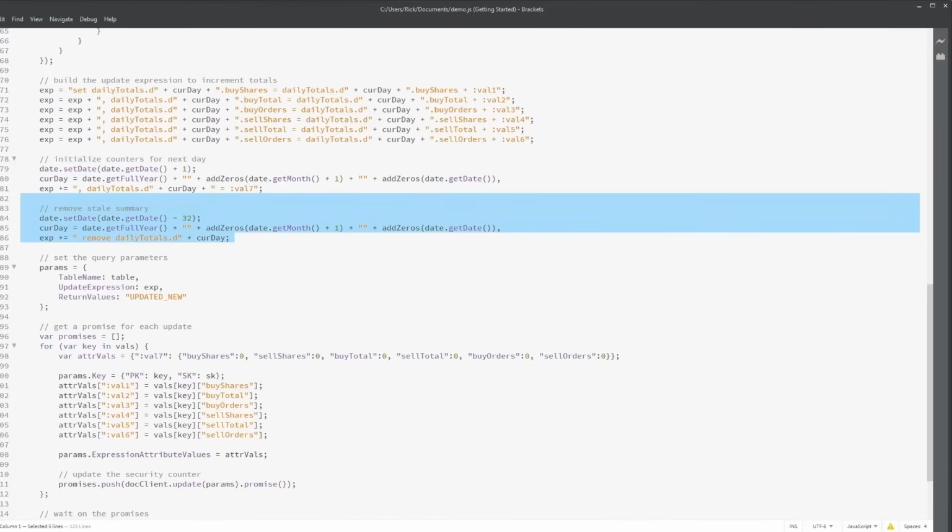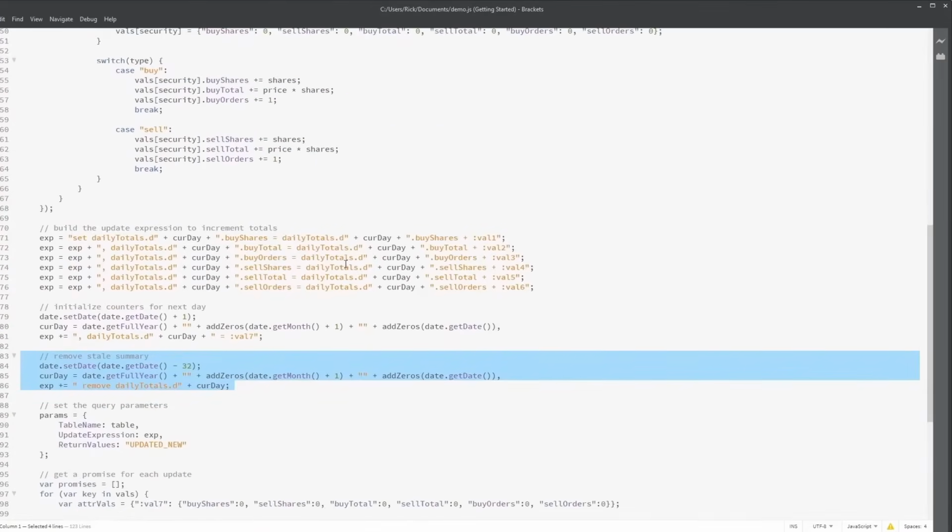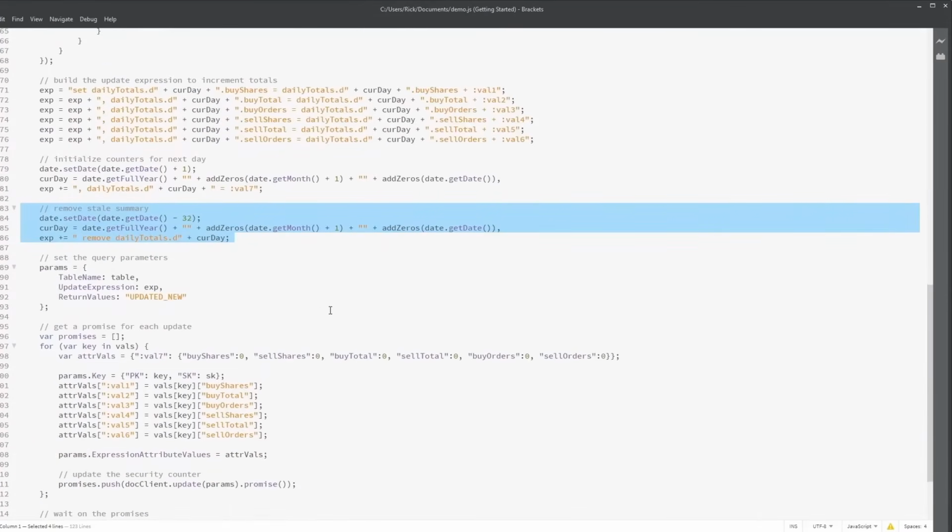And then we're going to remove anything that's more than 30 days old because we don't care about that data. And if we leave it on the item, it's just going to get bigger and bigger and bigger and become more and more expensive to read and write. So this is code that's very basic, but it does the job for maintaining those summary aggregations. If you have other metrics, computed KPIs, top N, last N, max, min, things like that, we can create code to do all of that.